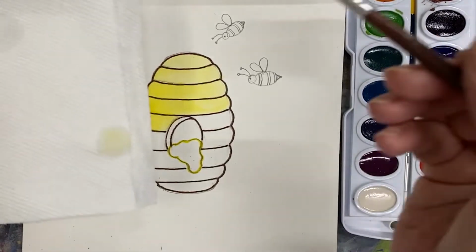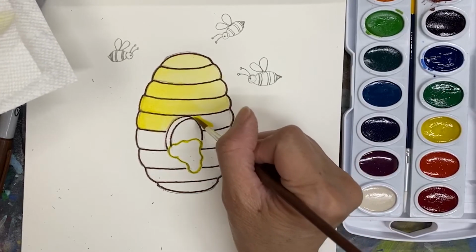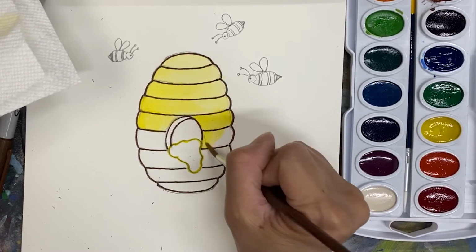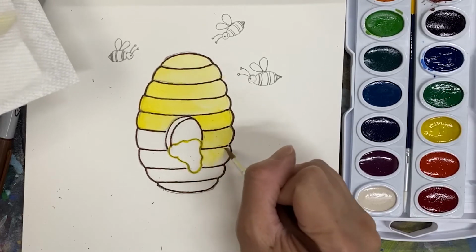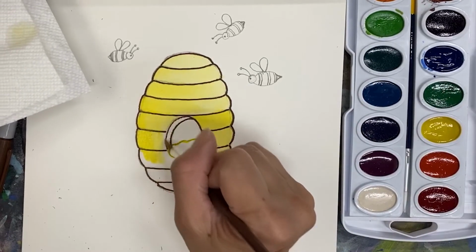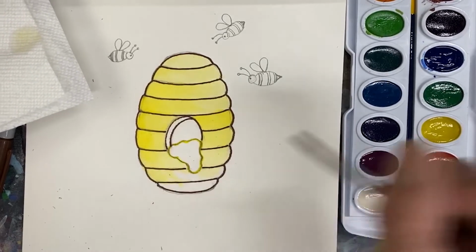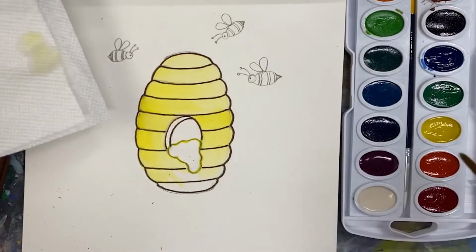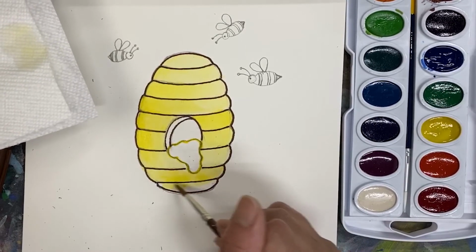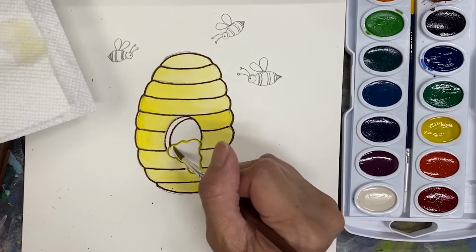And I'm gonna try to get water and I drop it here a little bit and I grab the yellow again. So basically the beehive is yellow. And you're gonna color it nice with watercolor, it's very fun to have watercolor, okay? So you're gonna get this yellow and color all the beehives. Okay, and grab water again and drop it here and then get the yellow again. I try to finish up the outside of the beehives. There you are, okay? And also I need to do the honey itself.